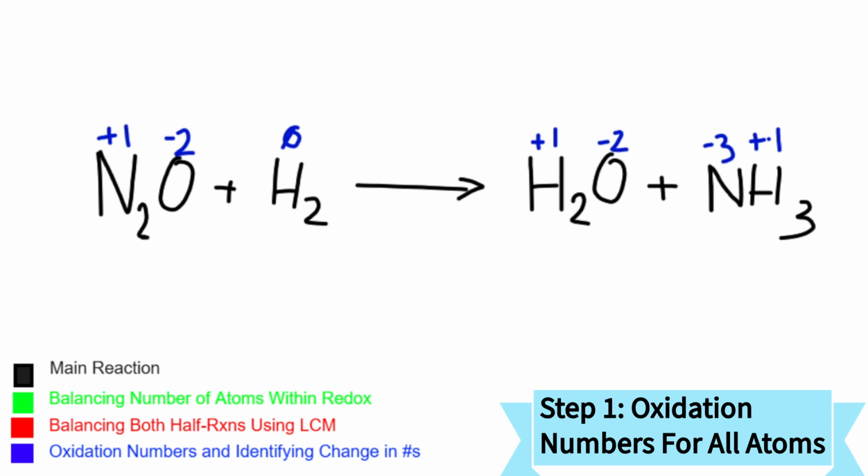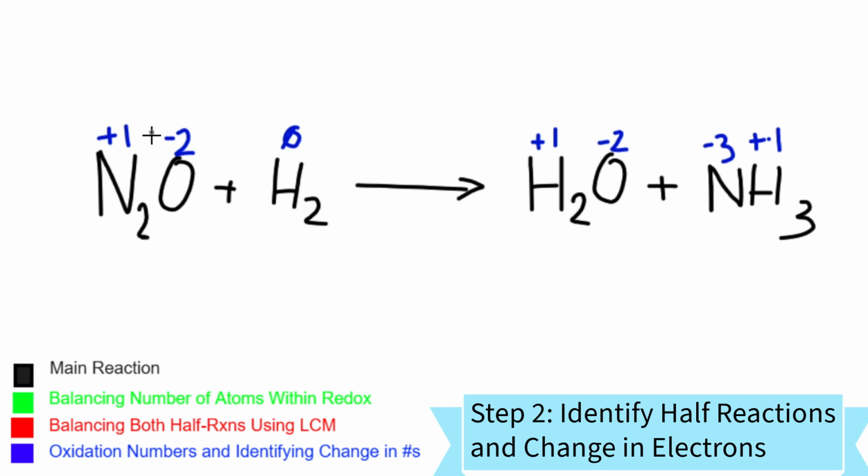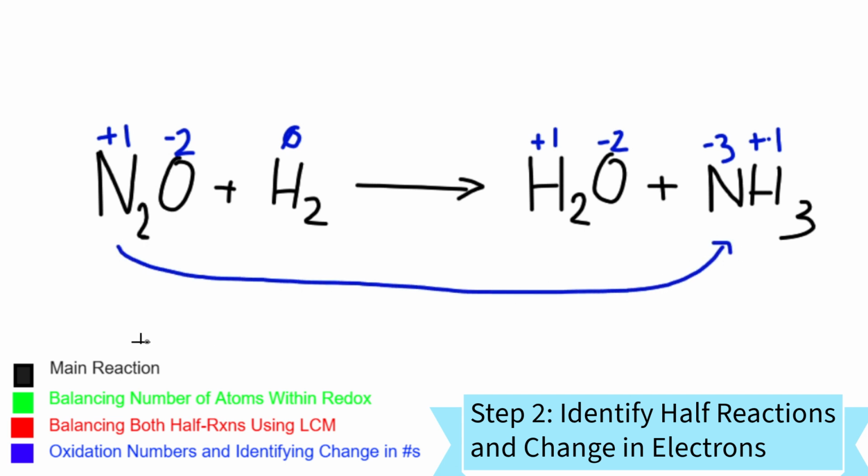Having done that, we can proceed by identifying the changes in oxidation numbers. We need to find out which ones are the two half reactions. We need a pair of half reactions. So nitrogen goes from positive 1 to negative 3. This means it's going down by 4, which is a gain of 4 electrons. So that's the first change. We can identify that half reaction, and this happens for each nitrogen atom. So that must be labeled correspondingly.